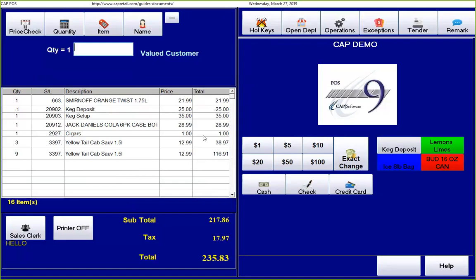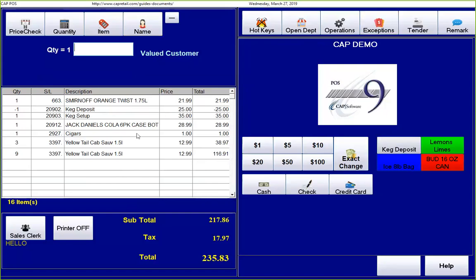Once we've got all our items on sale, we can either attach a customer name if we're doing any kind of wholesale pricing or loyalty, or if you have a wine club or a bourbon club or something like that, we can attach the customer name and track their purchasing history. And then you can do marketing activities around who those customers are.